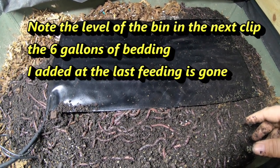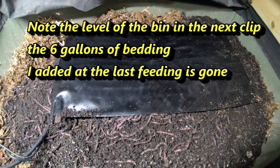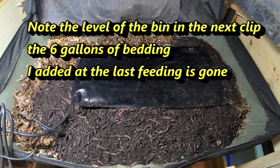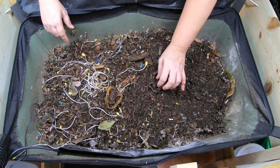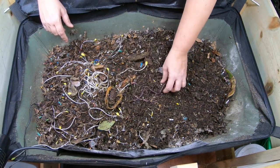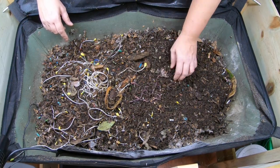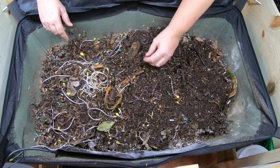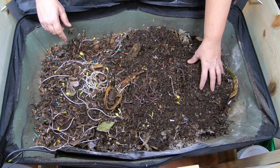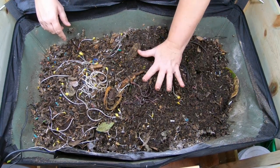Put your comments below — am I absolutely nuts? Probably, I already know that part. Do you think it's going to work? Am I going to be able to keep these guys happy with the heating pad? But these guys are monsters. I'll have an inset picture in there for you, but there's one that's almost as big as a Sharpie. I'm going to do it right this time. I'm not going to try and make these worms live in my conditions — I am going to do my very best to give them what they need.